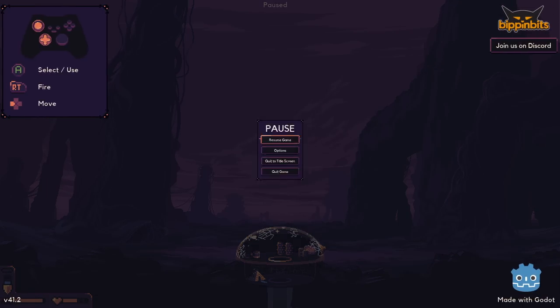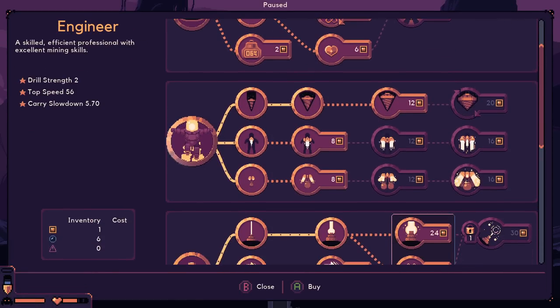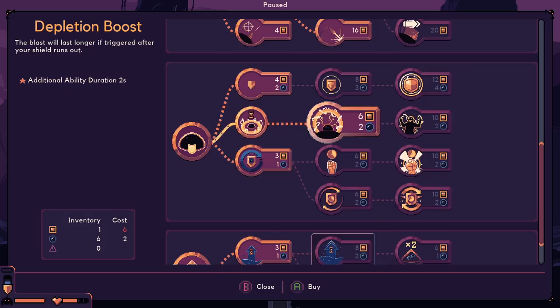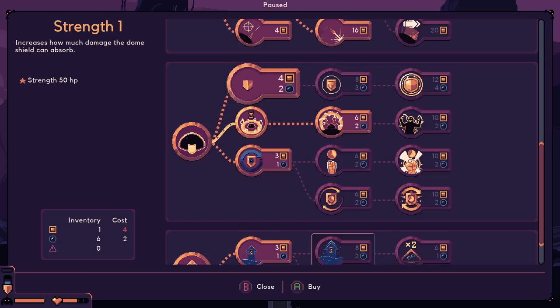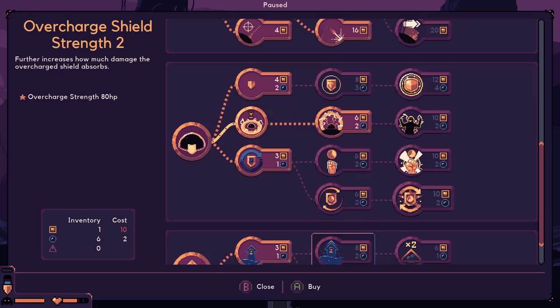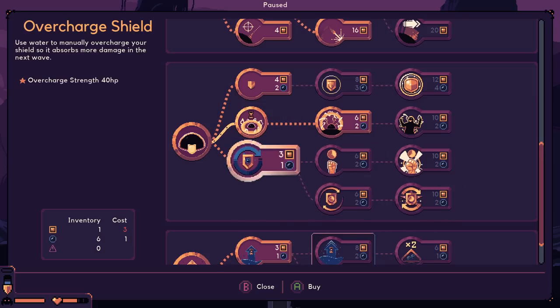I think I'm going to need to read the exacts on what that's doing for me. What are the exacts? Trigger an active combat ability that creates a deadly field around your dome for a short time. Blast stun 3. I don't know exactly what that means, but I mean, sure. Okay. So we could invest pretty heavily into that element, too. Interesting, interesting.